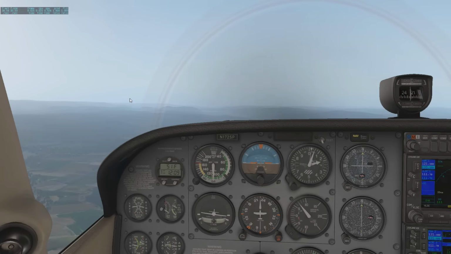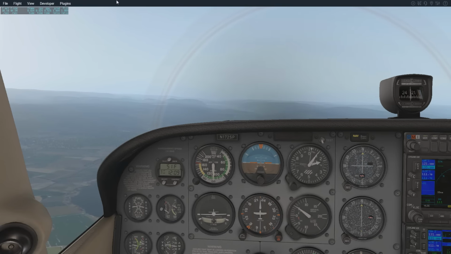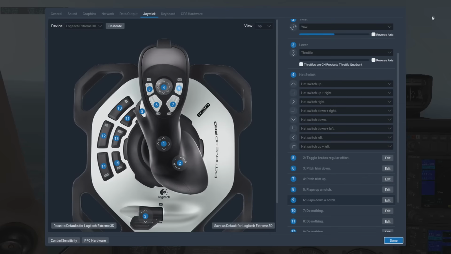But as I said, I'm not a pilot, so I don't know if a pilot's perspective is different. Seeing the world up in the sky is a lot different to seeing it from the ground. But one thing I would show off at the moment as well is you can actually, not that option.